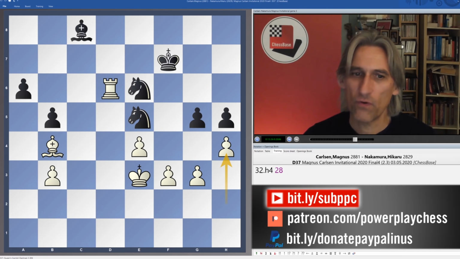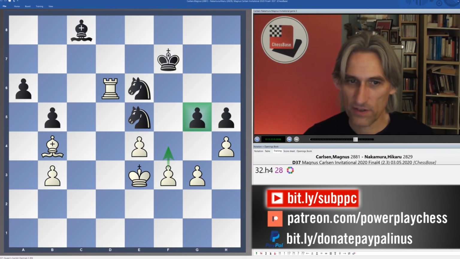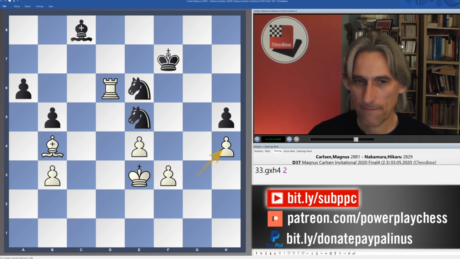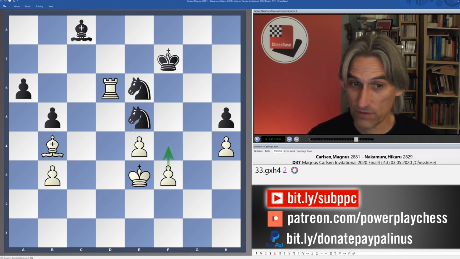So he played h4. This is excellent. So that kind of provokes a crisis, because once this pawn is knocked out, then at some moment f4 can be played. So pawn takes pawn, pawn takes pawn. So sooner or later, f4 is going to come.